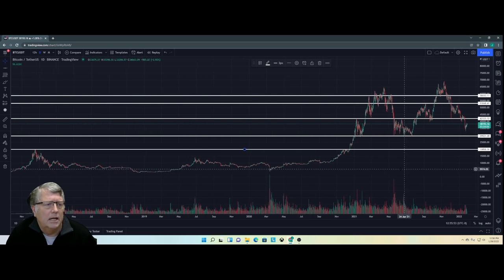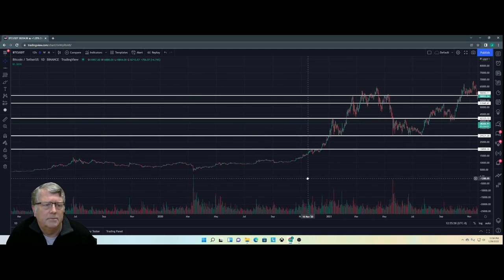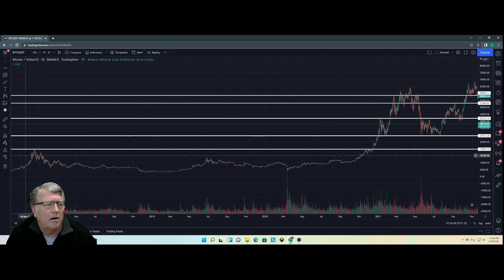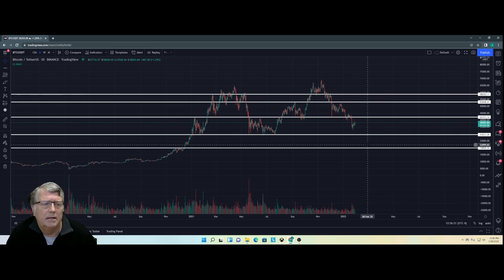But it's very possible that the market is heading towards this level again, because very often levels that are achieved from the underside get bounced on from the upper side. This never got bounced on from the upper side. We can see that it almost did, but it was so strong that it pretty much sliced right through it. So it's very likely, in my opinion, that the market could go back down to this $20,000 level.